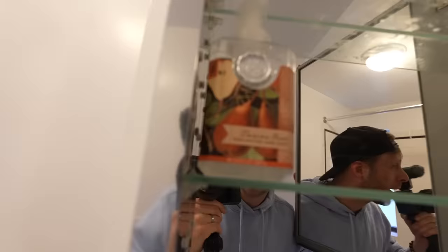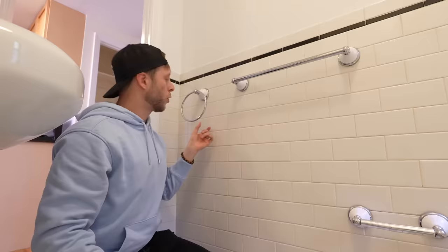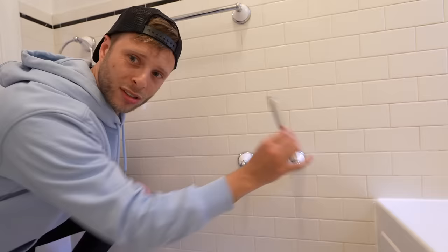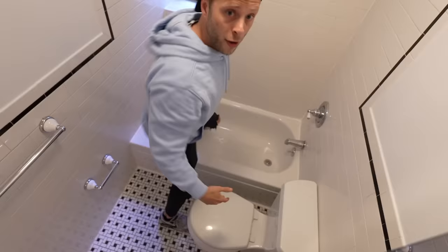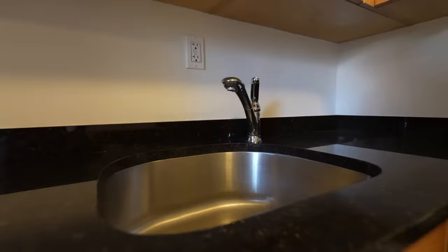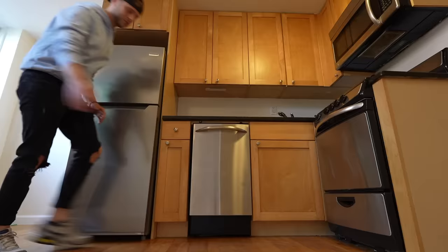Honestly, it's nice. Lots of storage with mirrors everywhere and some Tuscan Pear hand soap. We have a hand towel holder, a regular towel holder, and then over here we have a roll holder. These get stolen. Full-size tub for taking a bath. And we have a little window. What is this face? The cemetery.